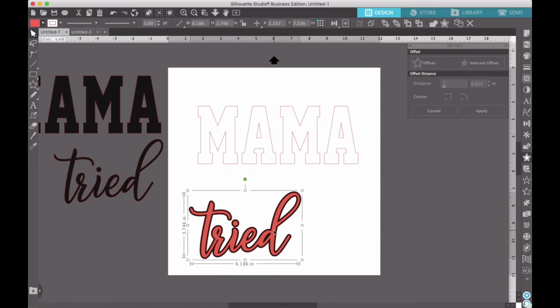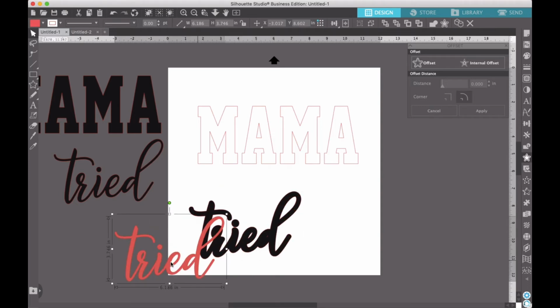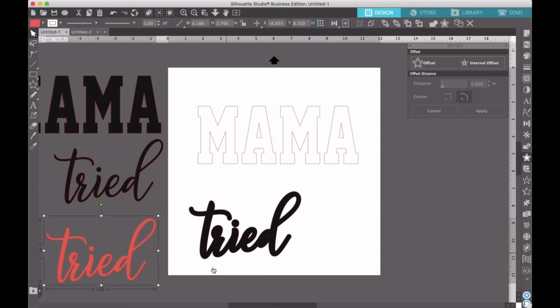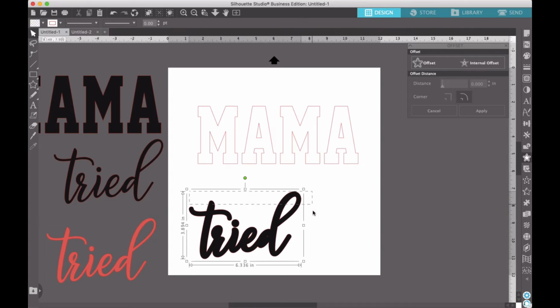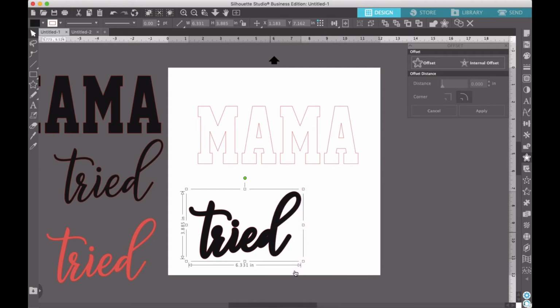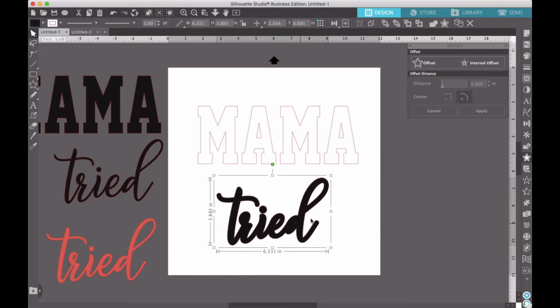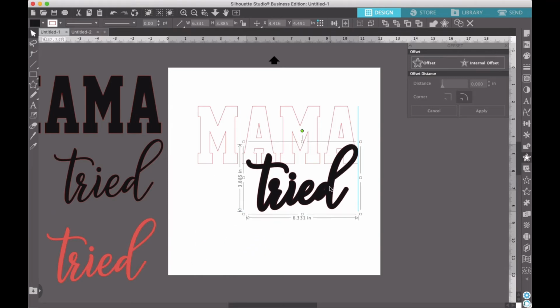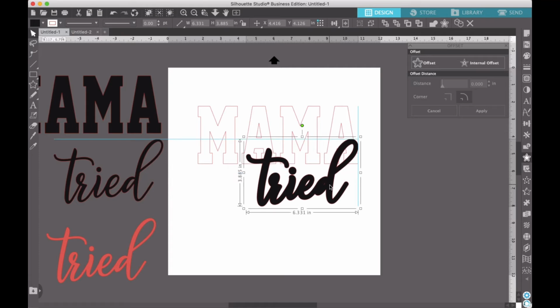Now, go ahead and select that original word, and in your upper left-hand corner, make sure you have the pink one, and we're going to drag it off to the side. And we're going to group these together, because if I don't, that little dot over the I isn't going to be all one piece. You see how it has its own box. And again, we're going to right click and we're going to click group. Now I'm going to bring this back and I'm going to put it back right and center of my word.